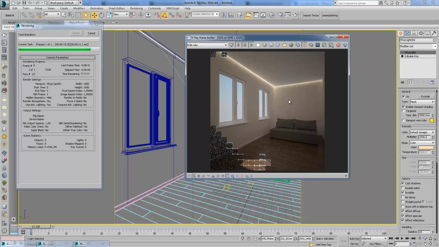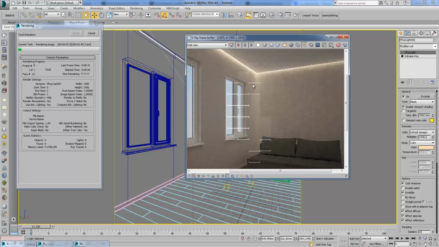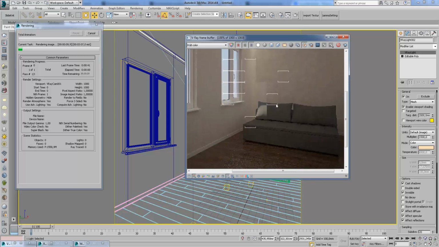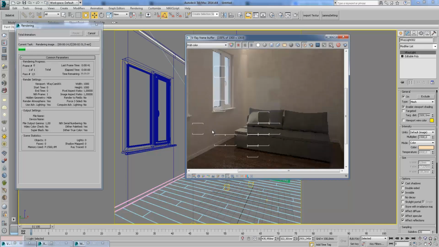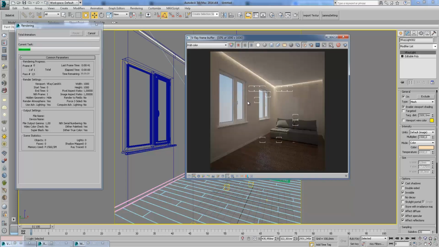So we got the sun view here, and see how good our ES works. We should make it a lot stronger for it to have some influence. So I suggest making it a bit more yellow. Let's put it to 100. Let's make it a physical value.